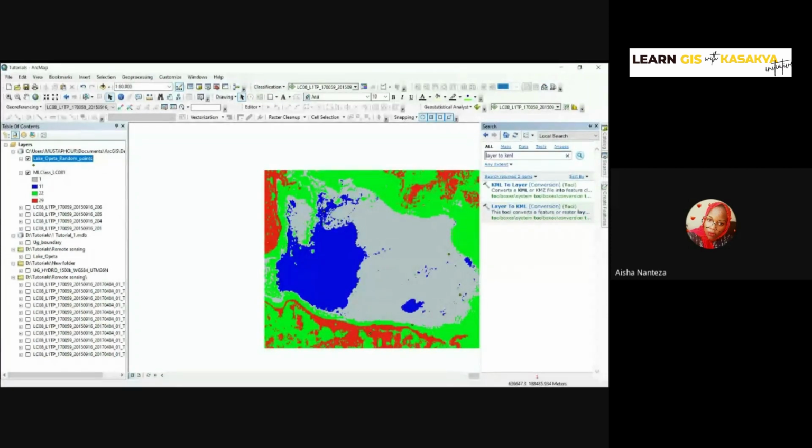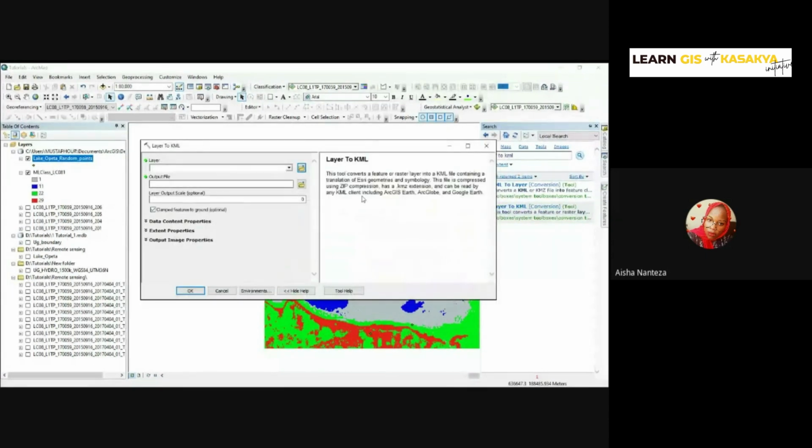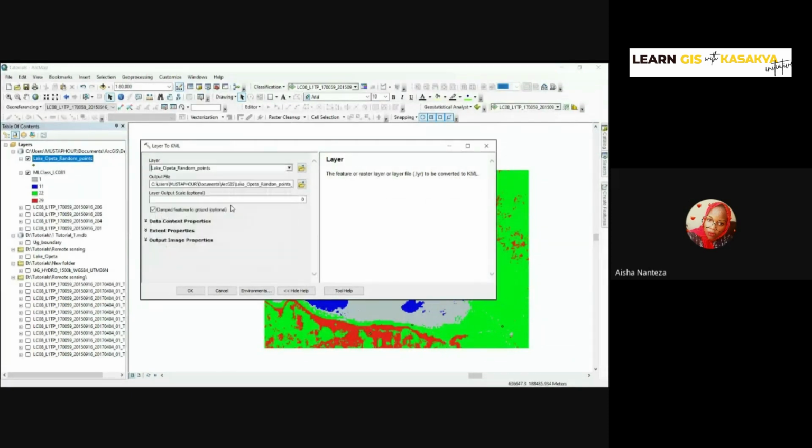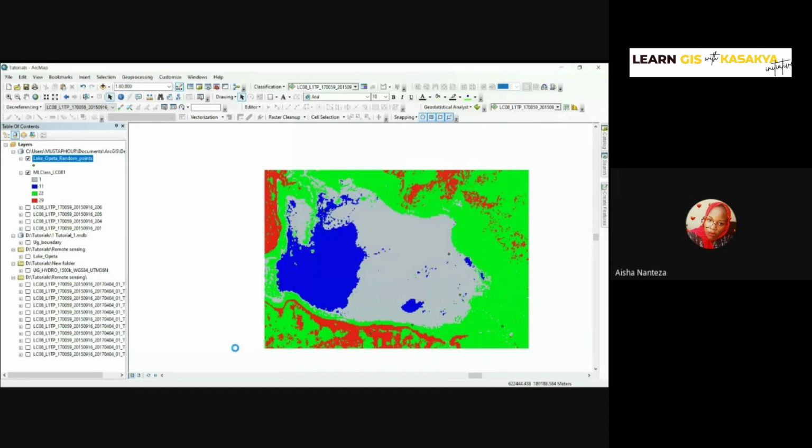That is in conversion tools. You click on the tool and it opens up. You specify the layer you want to convert to KML, which is Lake Opeta random points, specify where you want it to be kept and then run. You check here, it's finished.